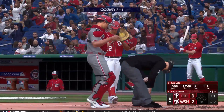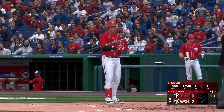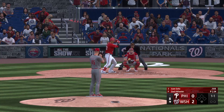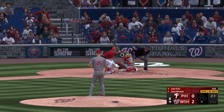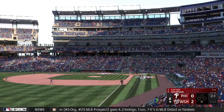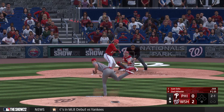Bottom of the eighth. Now it's Juan Soto — one of the best in the game against right-handed pitching, though the lefties are another story. Is this more common today — guys really only succeeding against pitchers throwing from a specific side? I think it's because you just don't get a very long trial period anymore. With the analytics and the numbers, teams are looking for instant success. If you don't figure it out quickly against certain types of pitchers, you're just not going to get those opportunities.